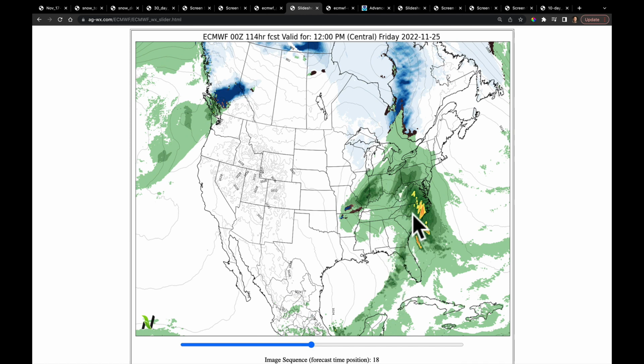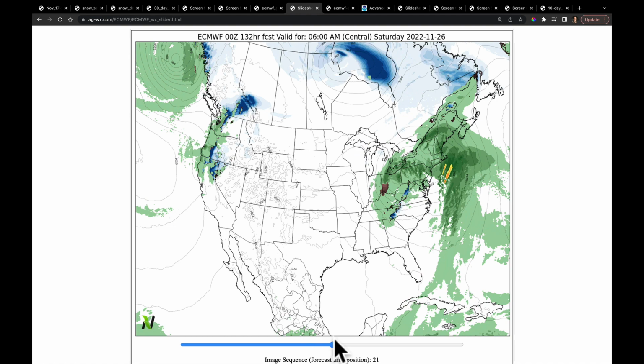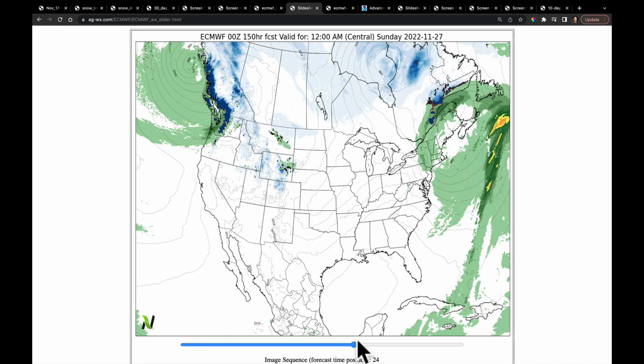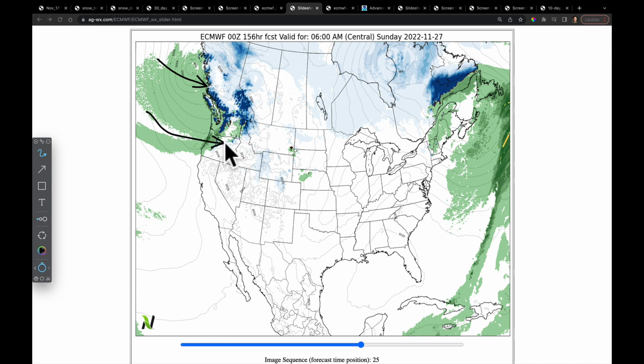Now, this could deliver some very heavy rain to the east coast from the Carolinas through the mid-Atlantic as this system on Friday morning, Friday midday, Friday afternoon, and evening curls up the east coast. And behind it, we will get a shot at some cooler air. But it's the temperature pattern that I think is going to be really important for us to diagnose here in just a few moments. You do notice another system's coming into the northwest, but again, the trajectory seems to be a bit farther north than I had anticipated in previous forecasts from about a week ago.